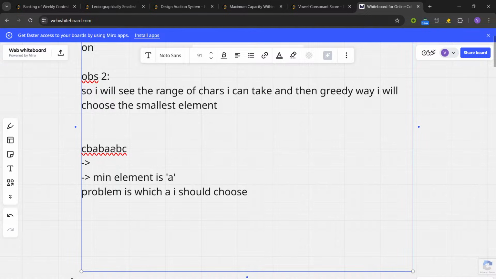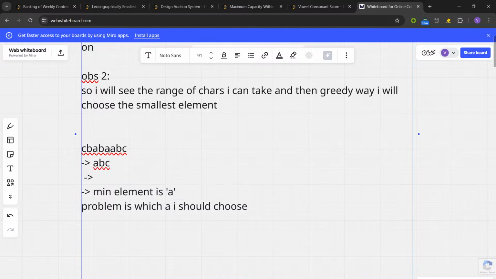Let's say we choose this element to be the first index in our resulting string, so we delete all of these elements. Now our resulting string is A. Now we must add this B into the string because it is the last occurrence of B. So I add this too, and this C, right?